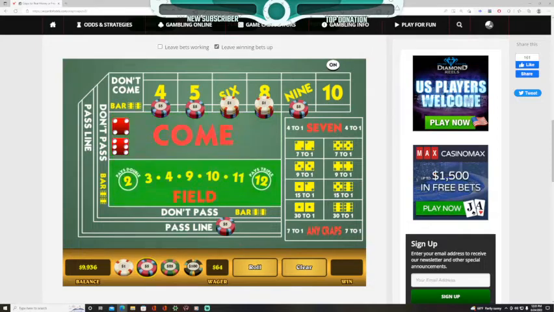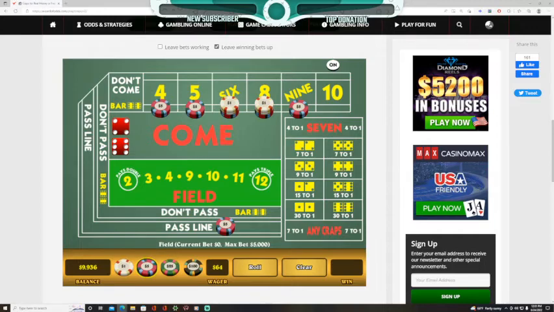So let's do some more examples to keep it simple. The shooter is going to say, okay, I have all my bets in. I'm ready to roll the dice. So when everybody at the table has all their bets set up, the stickman in the middle of the craps table will send the dice back out to the shooter.